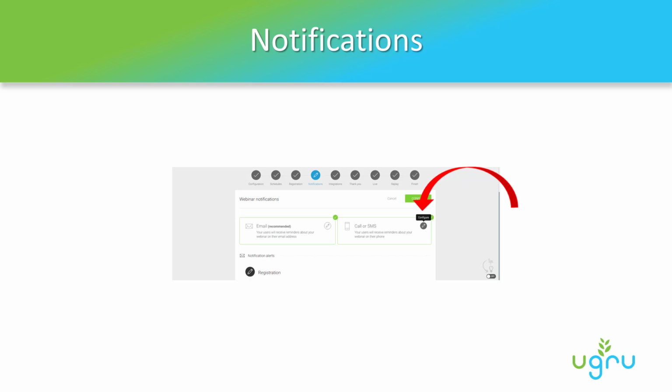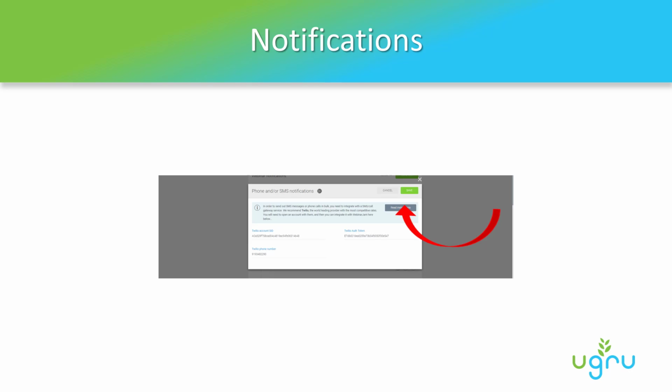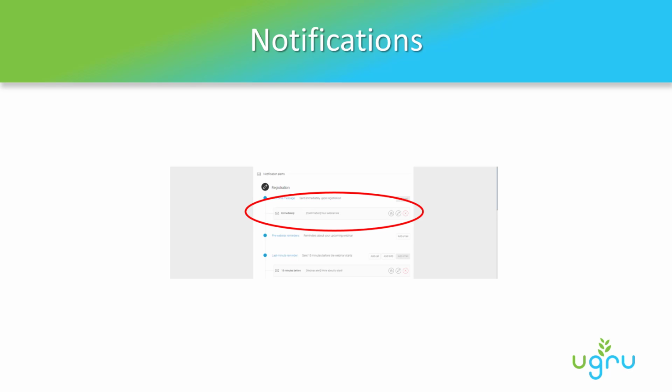The messaging option will remind your registrants about the upcoming webinar 15 minutes before it starts, and if you don't want to use the text messaging option, you don't have to configure anything at this point. If you choose to use it, you'll need to set up a messaging gateway. Now, Everwebinar recommends Twilio as it has the most competitive rates. To use their service, you have to set up an account with Twilio. Click the gray button to read the instructions on how to create the account, set up your token and obtain a phone number. Once you've obtained this information, you'll enter it in the available fields in the call or the SMS section. Now that you've configured this section, let's move to the actual notifications.